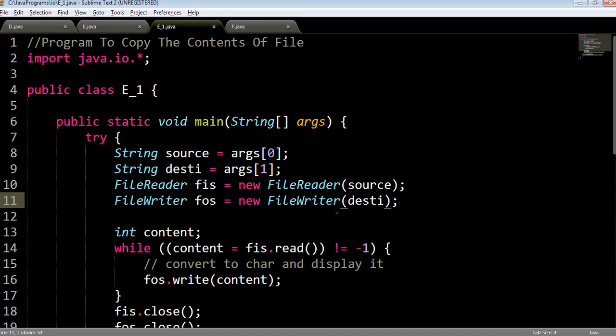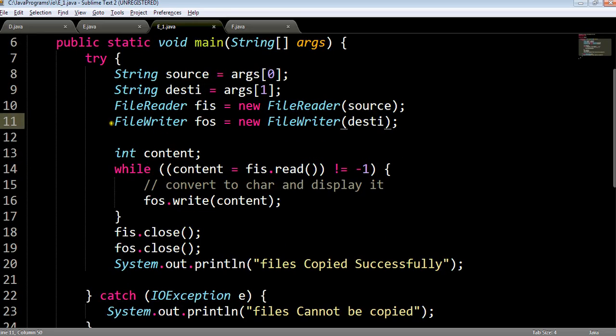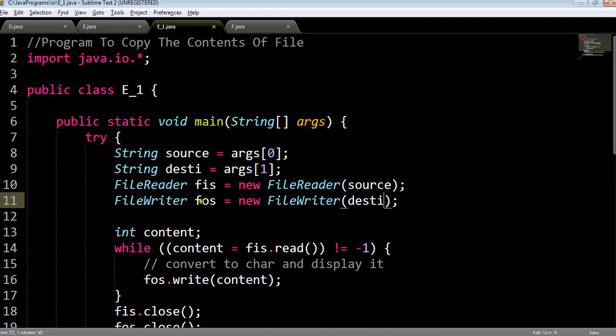But we know that reading data from a file one character at a time is very time consuming, because we have to access the external memory in the form of the file as many times as the number of characters present in the file, and for writing the characters we have to visit the memory again.